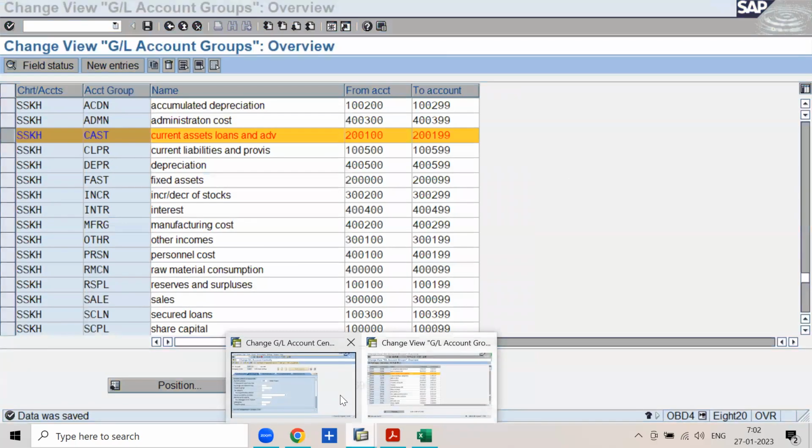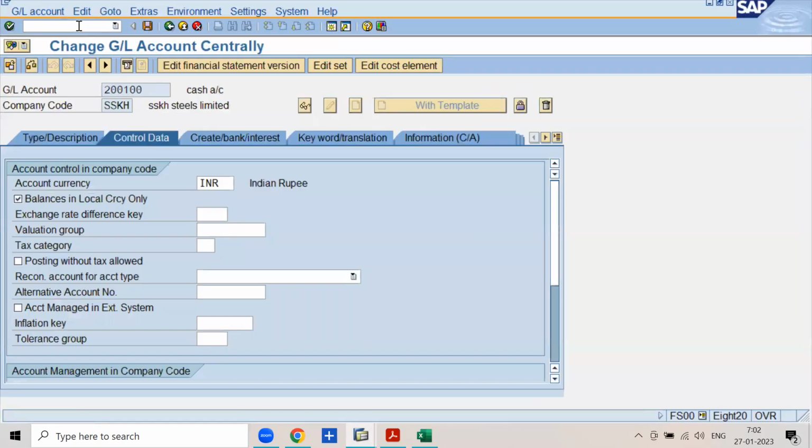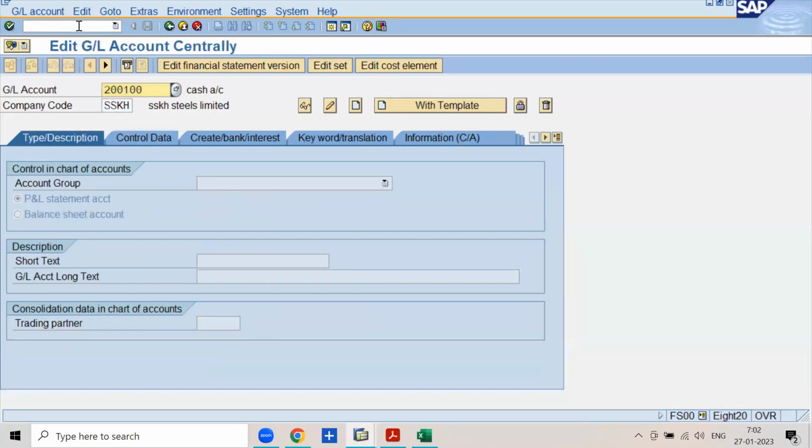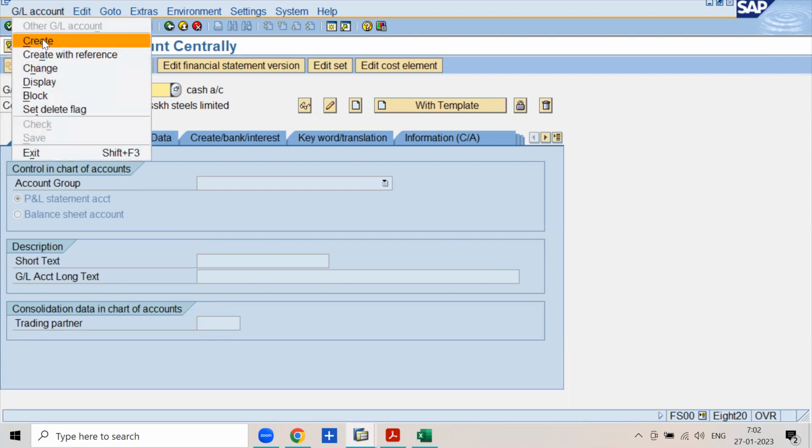Now I am going to create one more GL account, cash at bank account, under the current assets, loans and advances group. See what happens. I'm creating 201101 cash at bank. GL account is 201101, company code SSKH. Then go to menu, GL account, create.